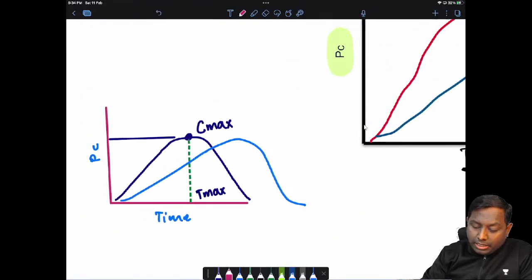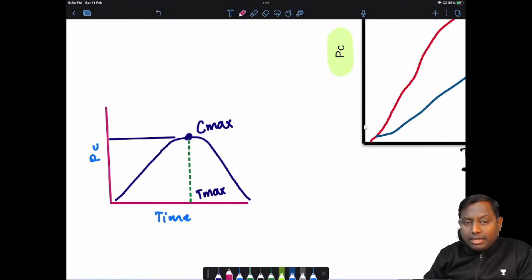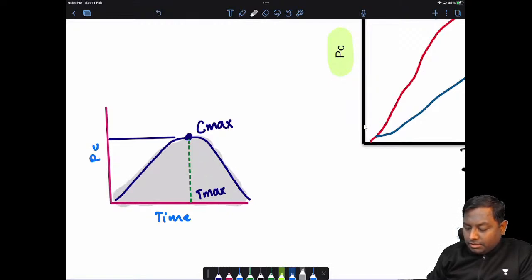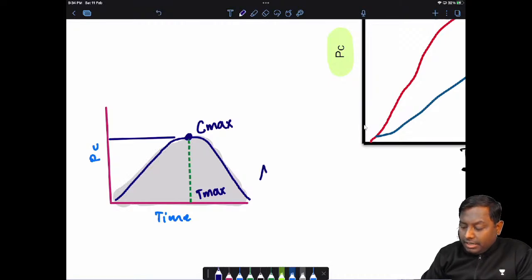If we are going to see, let's talk about this drug where we have seen Cmax, that is the extent of the Cmax that we are having, it is the plasma concentration, which is the maximum plasma concentration. And if we are going to compare this one with this area, the time and the plasma concentration for the drug, this is acquired by a graph, so we call this one as area under curve, right? Area under curve that we have, it will be telling you the extent of absorption.